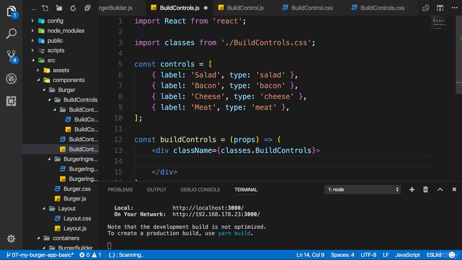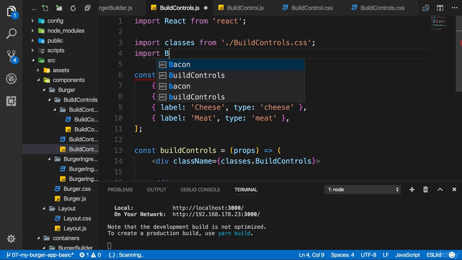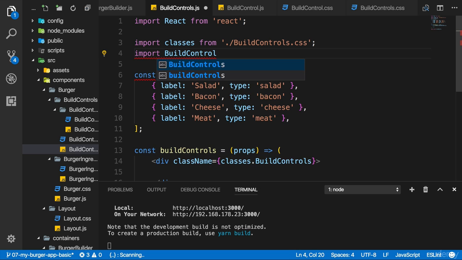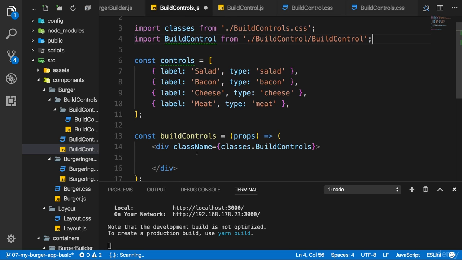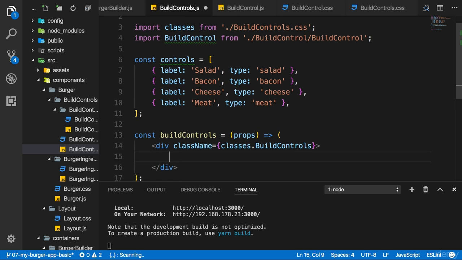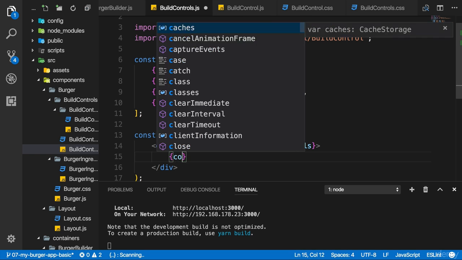And now inside of the div, I want to loop through all the controls and render a build control for each of them. So let's first import the build control singular component we created in the last lecture. We can find it in the build control folder, and there it's the build control JavaScript file.